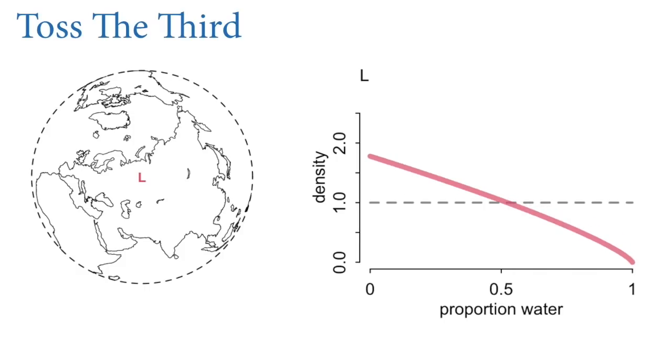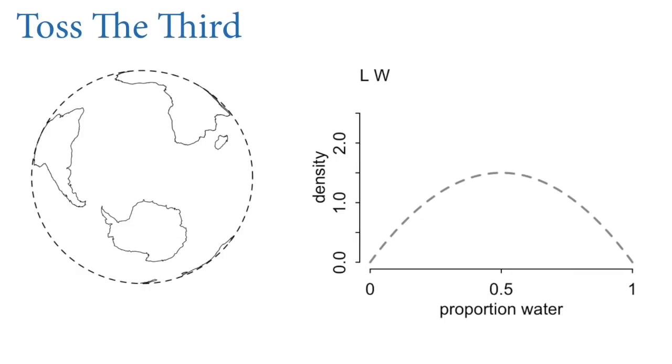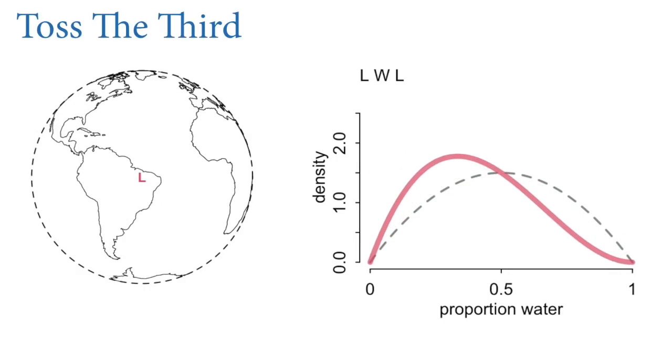So again, here's the first one, and the second, and the third, another land. And so now we've got land, water, land, and we've got this particular curve, which maybe does not look to your intuition like it merely emerges from multiplying diagonal lines together, but it does. It comes from multiplying these three diagonal lines, the land, water, land line. So it shifted more towards land, to the left half of the graph, because we have twice as much evidence for land as we do for water at this moment. But notice that basically all the proportions of water are still in play because we have so very little data.